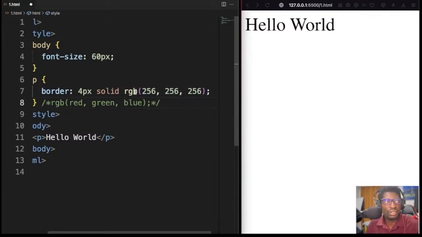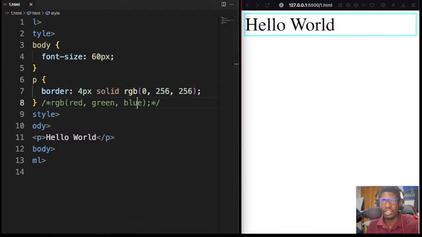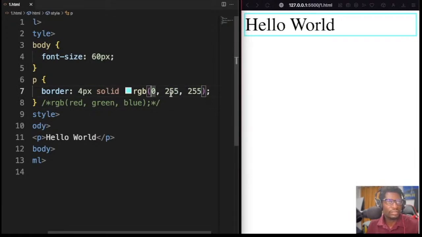So to turn off any color, you set it to 0. So if you want to turn off red, you set it to 0. So when you mix green and blue, what do you have? You have this color here. So that's what you have here. I think this is 255, not 256. So you have this color.